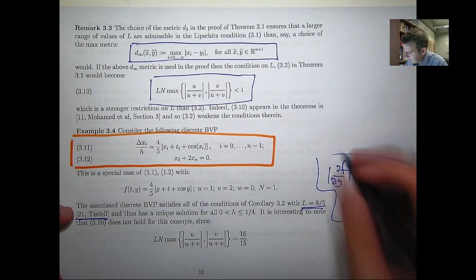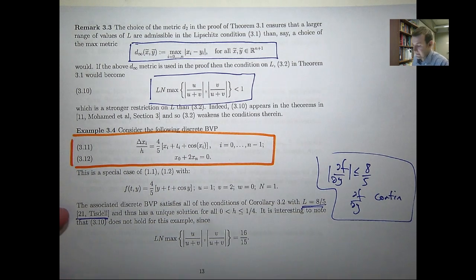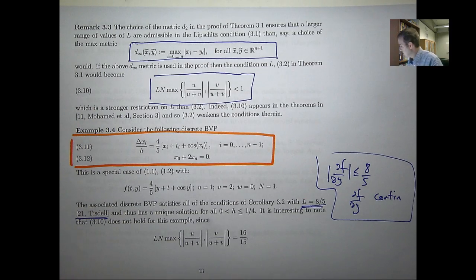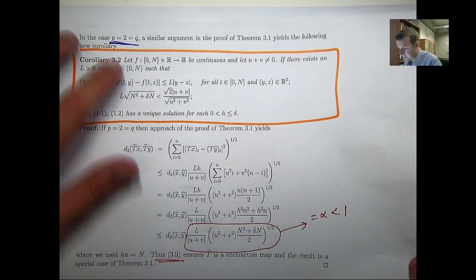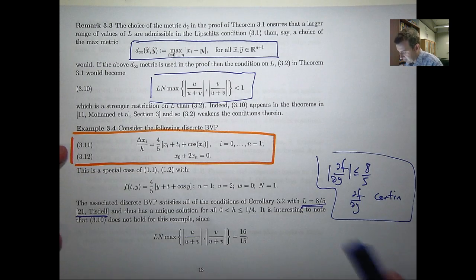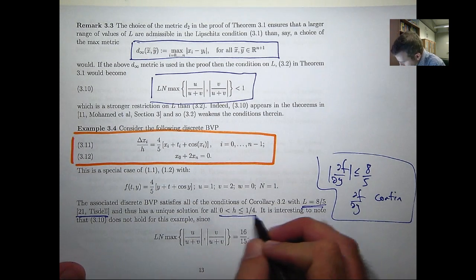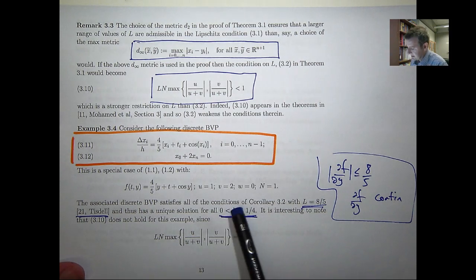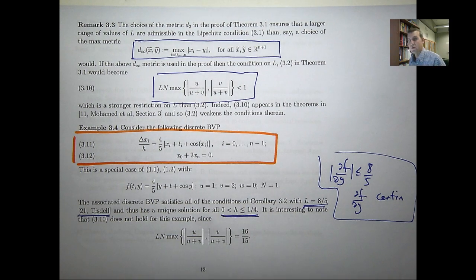Okay, but for more details you can see this video here. You can show that the conditions of, say, corollary 3.2 are all satisfied for h between 0 and 1/4.